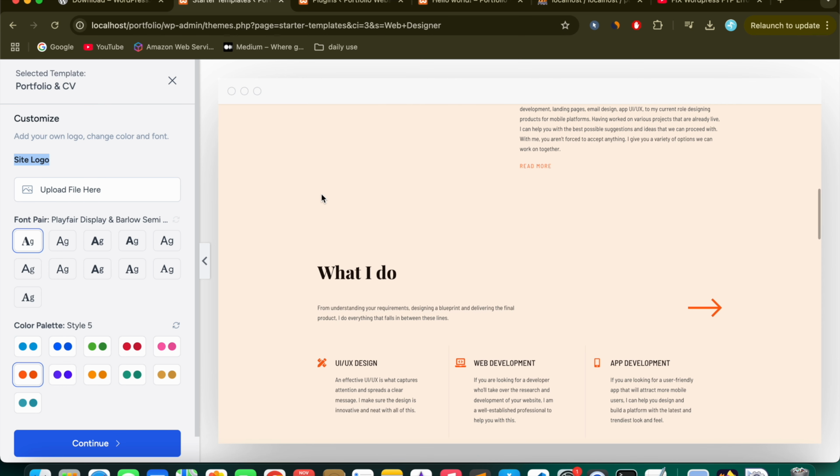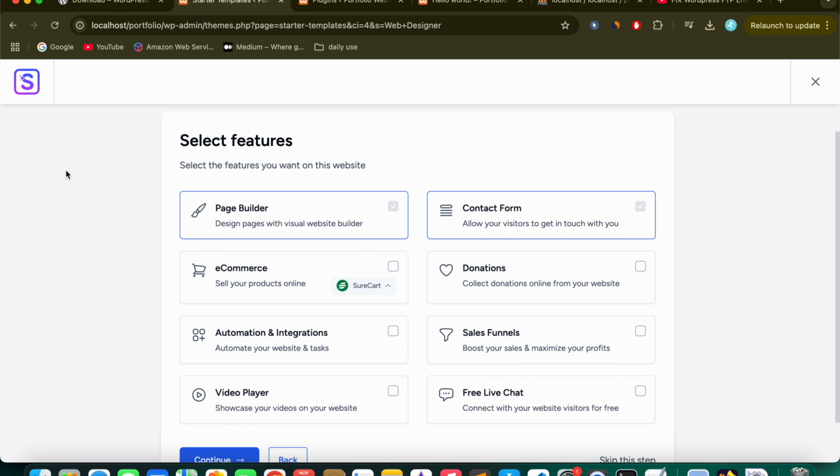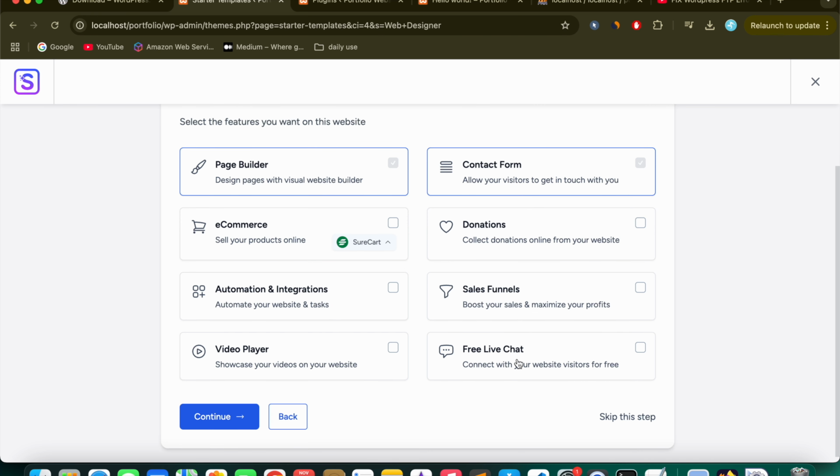After selecting the template, we can click on continue. Then you need to select the features you want to use on your website. By default, the page builder and contact form are selected. If you want to add features like live chat, donation, or e-commerce, then you can select these features.